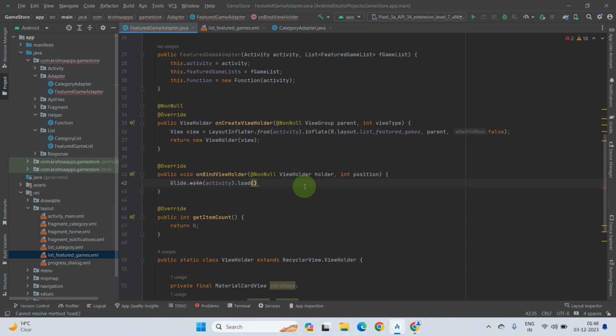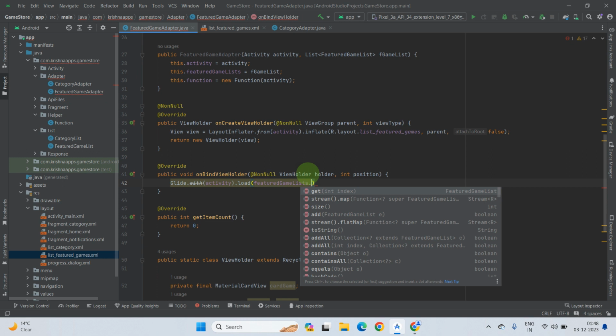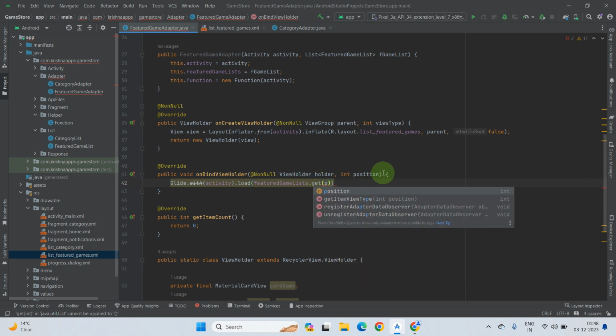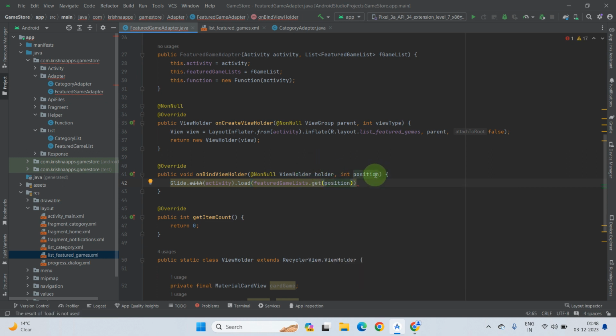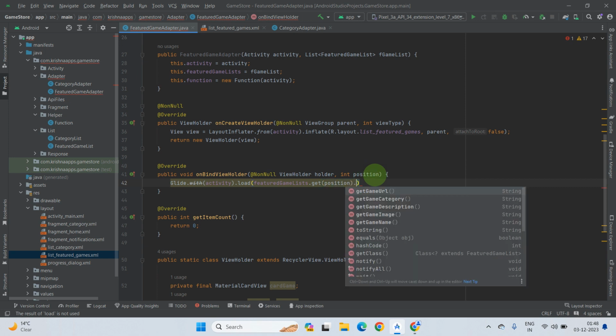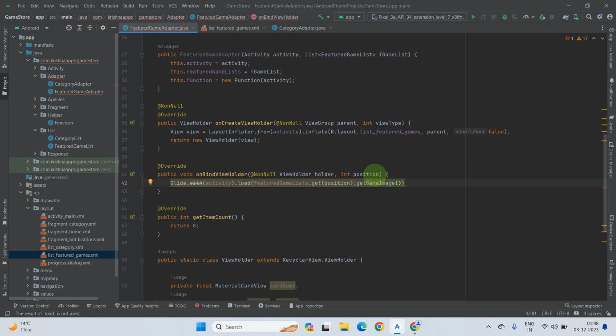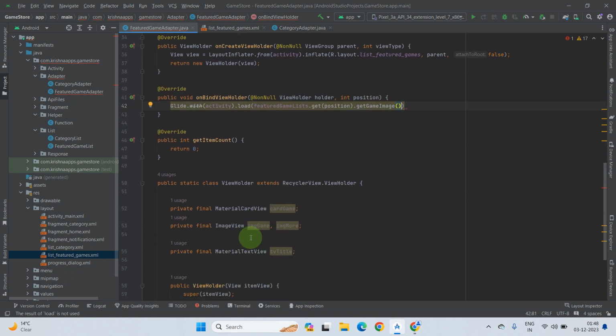How can you do that? You have to do it by calling this feature game list. Okay. So call this one feature game list dot get, pass the position of the image dynamically, and then get game image, right? And here you have to display this image in this image view, right? img game. So you cannot call img game directly.